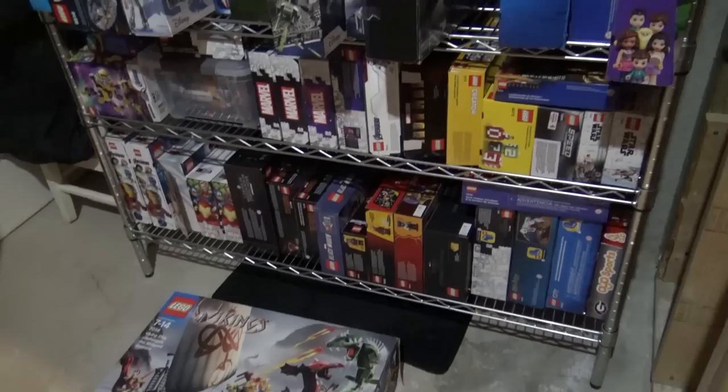So with all these sealed sets here, do you ever try to get your teammates involved in building sets with you, or try to get them more into Lego? What is their whole thought on your Lego collection? I haven't really entertained the thought of trying to bring in any teammates. They're all well aware that I'm a big fan and that I'm a big collector.